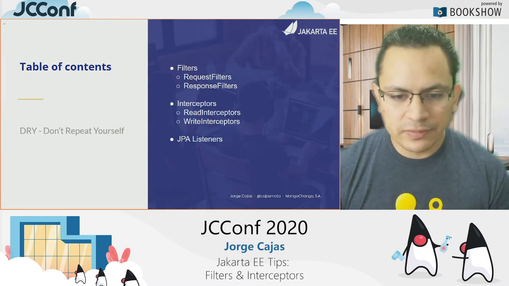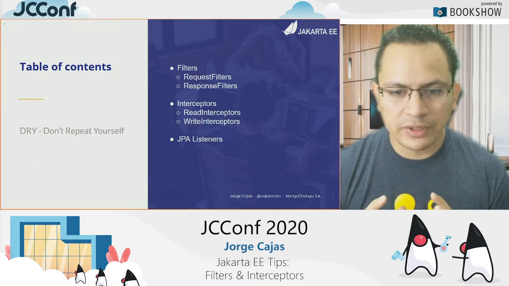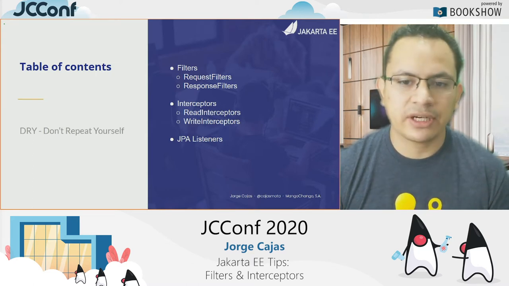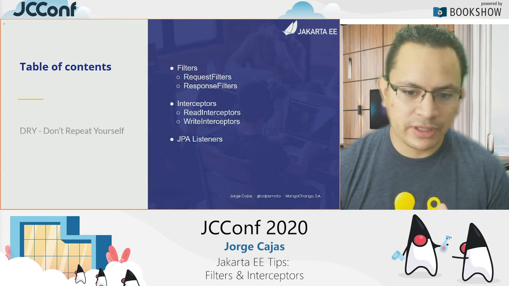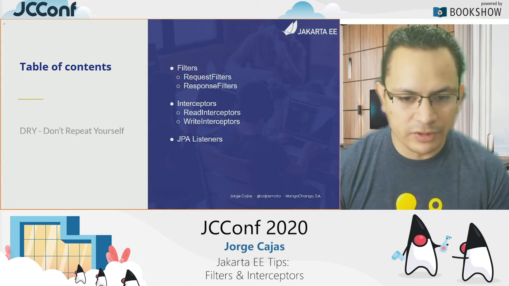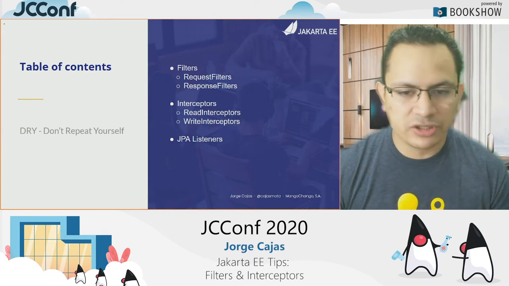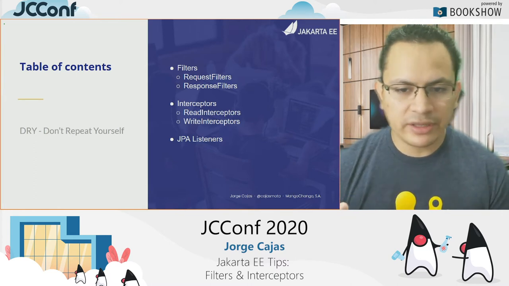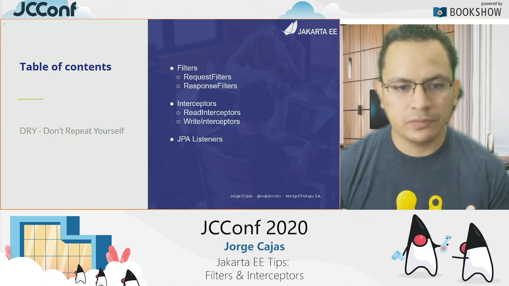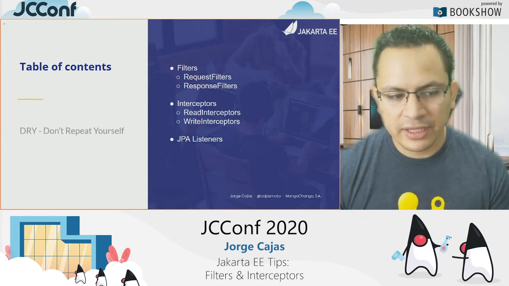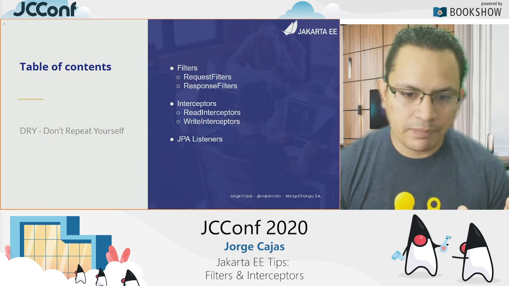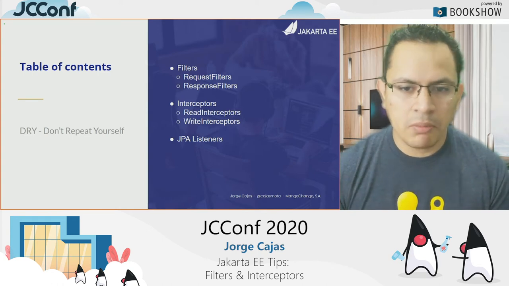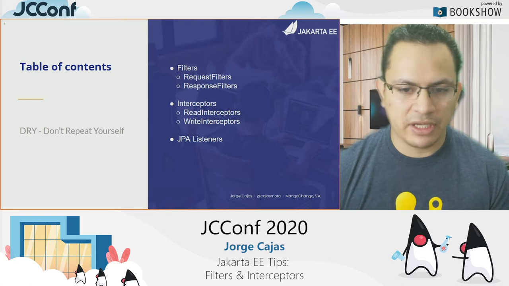For this session, I assume that you have a little bit of experience working with Java EE, that is now renamed as Jakarta EE. In case you don't know, Oracle donated all of the intellectual property of Java EE to the Eclipse Foundation, but Java is a trademark, so we need to rebrand it as Jakarta EE. Java EE and Jakarta EE are practically the same, just Jakarta EE is the new name, and we are going to create all of the new APIs under the Jakarta EE name. Also, we are going to move all of the packages that were in the javax namespace to jakarta. But basically, Jakarta EE is the same as Java EE.